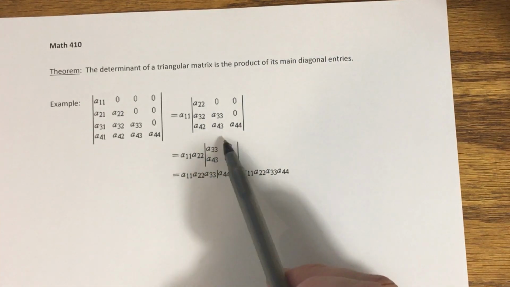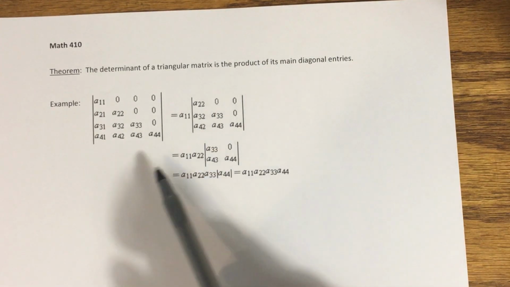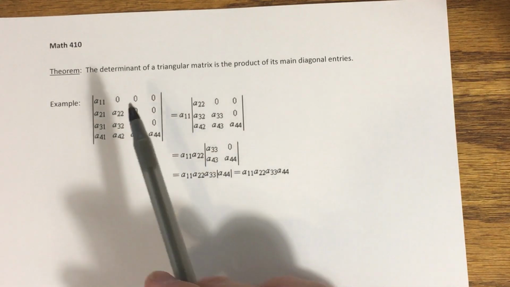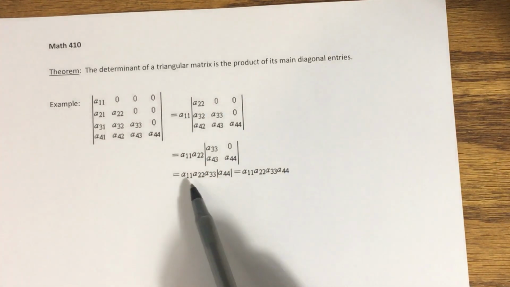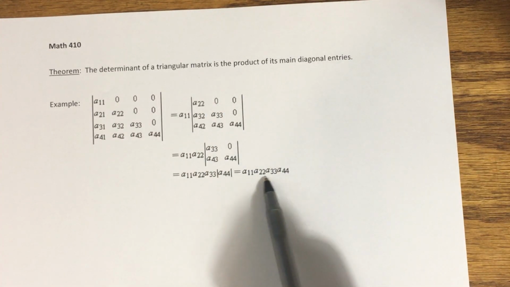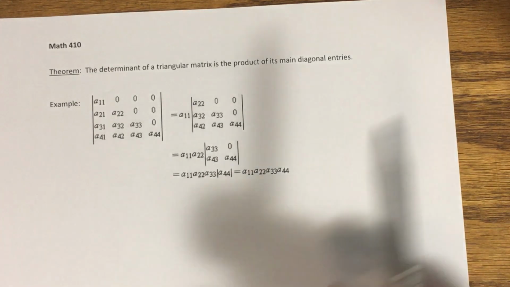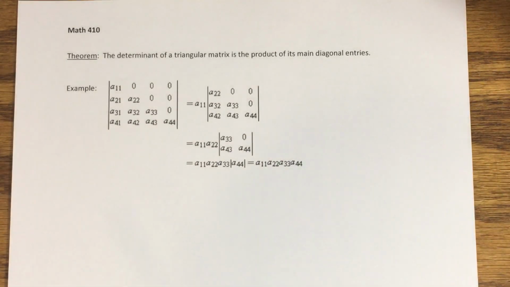And you can kind of see how repeating that expansion along the first row, each time this determinant shrinks down, we simply get the product of those entries that would have been on the main diagonal. So that's a huge time saver if you're able to work with a matrix that's triangular. Notice diagonal matrices being triangular as well would follow that same procedure.